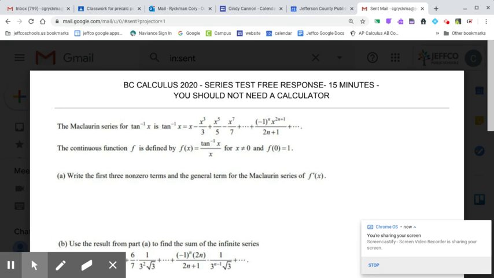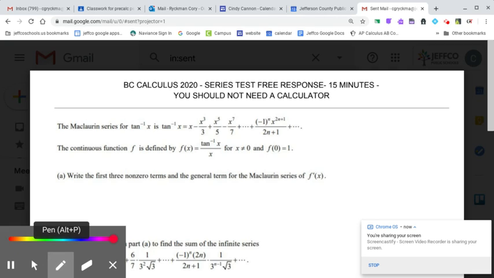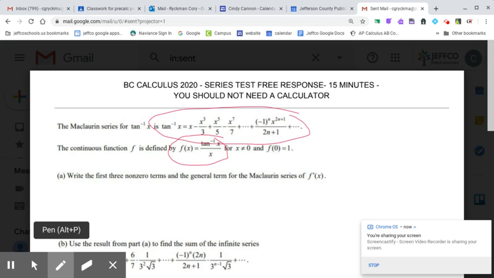All right, so in the first one, you're trying to make the series for F, which is this, based on the fact that they gave you inverse tangent. Some of you then didn't see the prime or didn't address the prime. So first thing, read the question really carefully. We're going to build the f of x series, and then we're going to do f prime based on taking the derivatives of the terms.